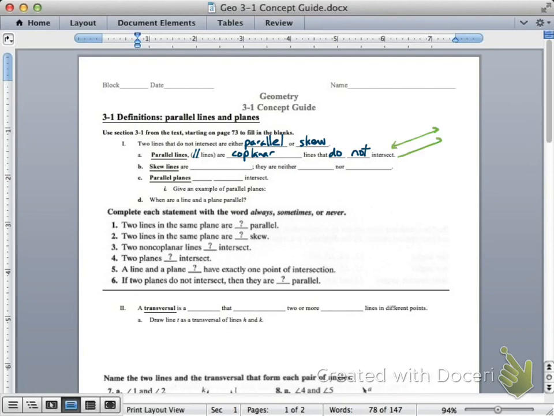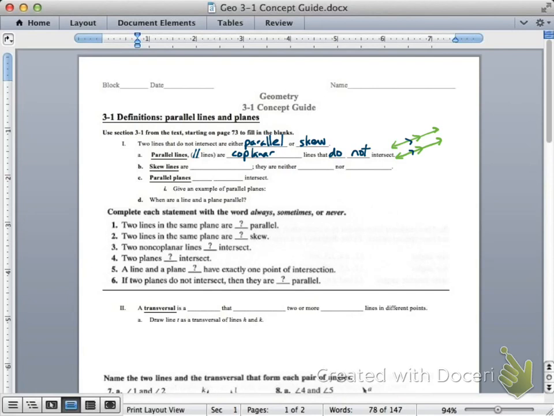So what are skew lines? Parallel lines, if you're drawing lines and you want to mark them as parallel, you add these little arrows in the middle of the lines. If you want, we can add more arrows there as well if you have more sets of parallel lines, like what we do with congruent segments.